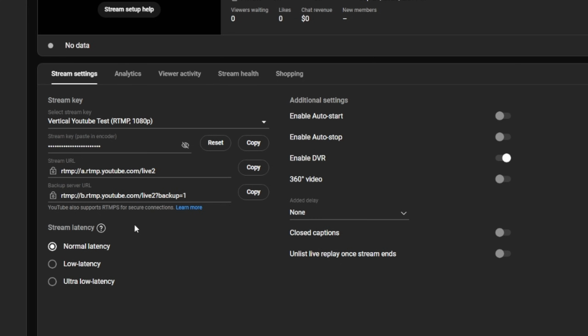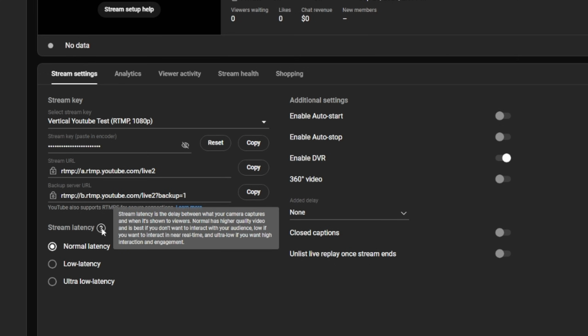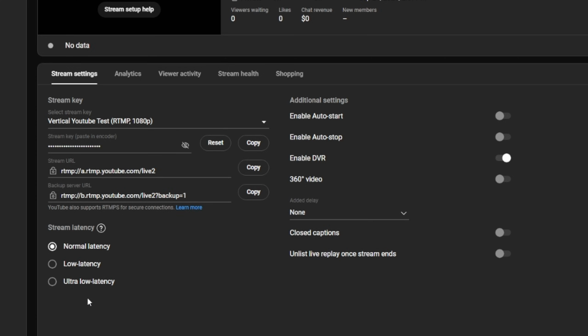So going back to the dashboard, I just want to make sure that the rest of our settings are right. You want to prioritize fast interaction with your viewers. Stream latency is basically the delay between what people see and what you're doing. There's normal latency, low latency and ultra low latency. If you're streaming at 1080p, you can go all the way to ultra low latency, but it doesn't support closed captions in 1440p and 4K resolutions. I stream at 1440p, so I have to do low latency, and I've never really had a complaint from people about it taking too long for them to see, or for me to see their chat message. But definitely do the lowest latency that you possibly can.